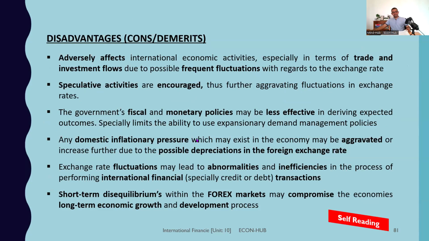What are the disadvantages of a floating system? One of the main disadvantages is, as I explained earlier, because trade flows are dynamic and demand and supply are dynamic, there are always frequent fluctuations in the exchange rate. When anything is prone to fluctuate, there comes speculation. You speculate that the exchange rate might depreciate or appreciate in the future. You create a rumor in the market and you push that rumor.